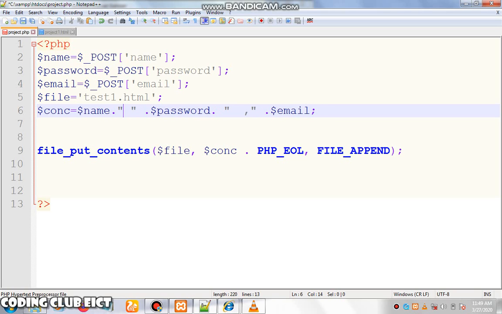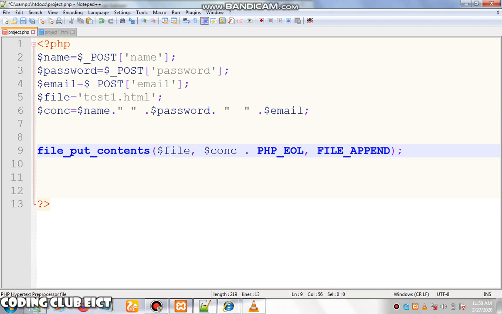Or I can use something called break to move the next thing to the next line. So maybe name, password, email address, and then I can just say break.